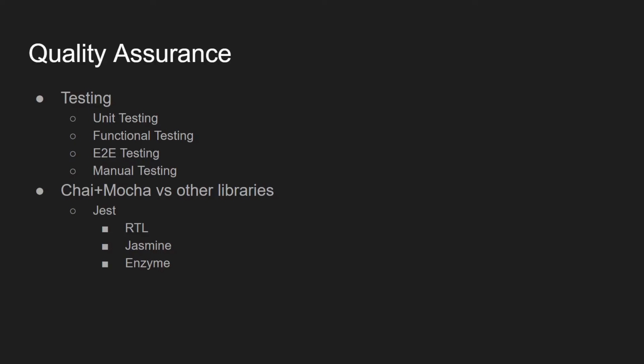So there is a difference there. It's not that important to know, but it's good to know, because when you're thinking about writing your tests in the future, you can understand why you would write a unit test or a functional test. And to do these tests, you have several different libraries you can choose from.